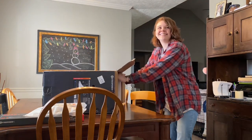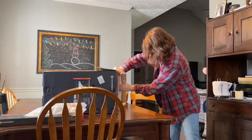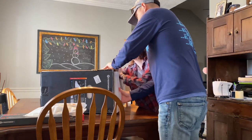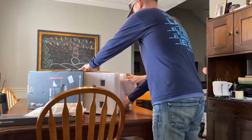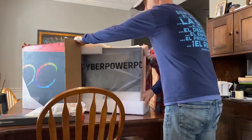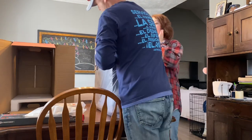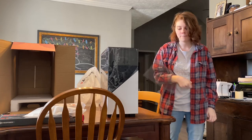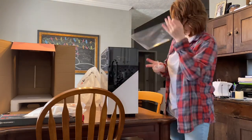Getting the PC out of the box was actually kind of hard. It was pretty stuck, and there was styrofoam blocking it. I tried to pull it but broke it, so my dad had to come over and help me pull it out. When we pulled it out, it was actually on its side, and then you flip it up — so now it's right side up. He helped me take it out, and then we unbagged it and did that super satisfying thing where you take off the wrapping.